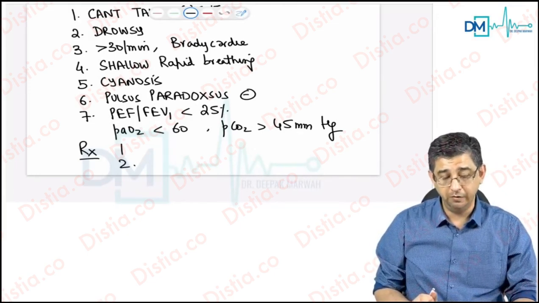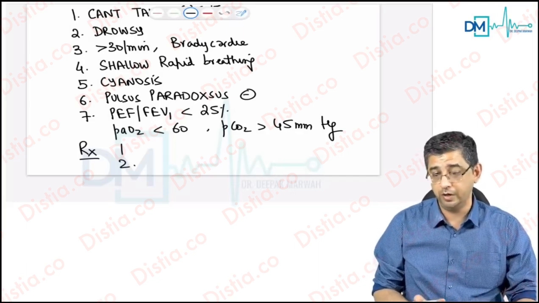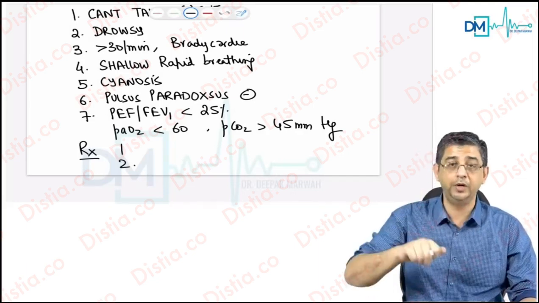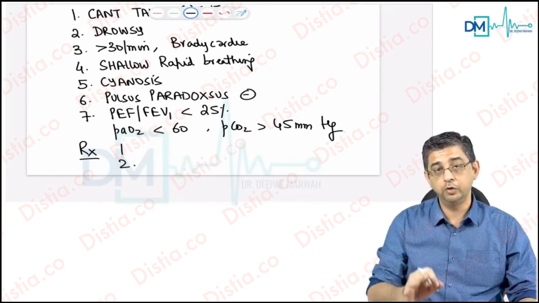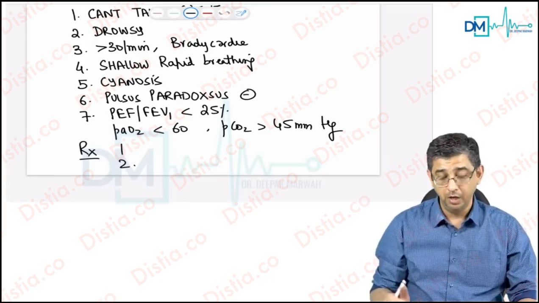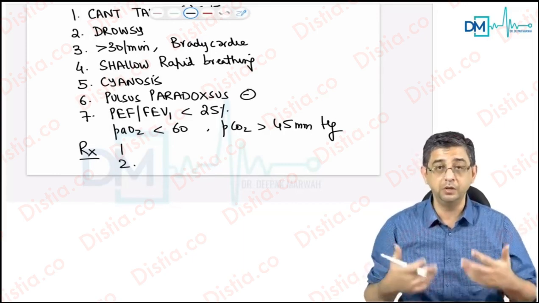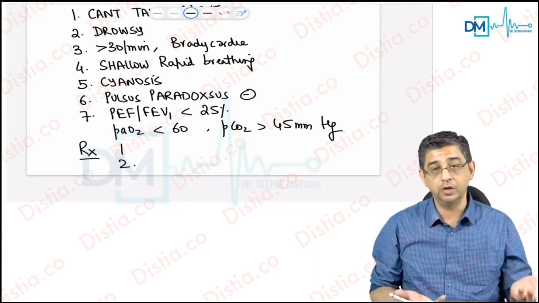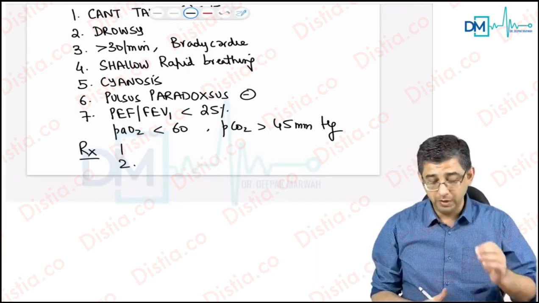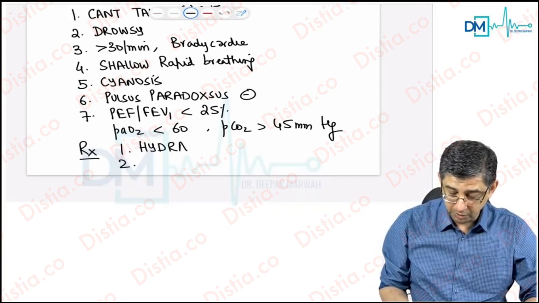I repeat my statement: when you are planning to intubate this person, you will anyway have to give neuromuscular blockade because you don't want the person to struggle when you intubate. The moment you use neuromuscular drugs, the vasodilation will occur and the BP can crash. Why? Because he has lost a lot of water from the body due to insensible losses. He has been breathing very fast and he has not drunk water also because he is very sick. So please remember that before you decide to intubate the patient, you must ensure hydration.